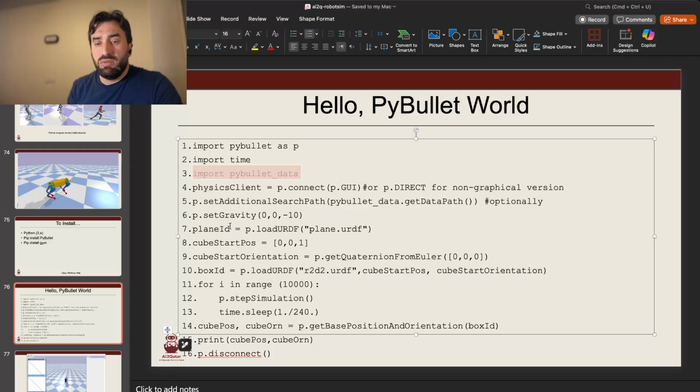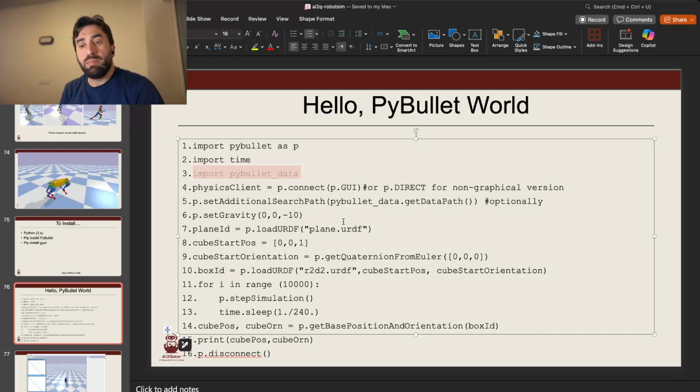This is optional, but then you set the gravity. So we set the gravity to -10 in the z direction. Obviously, you can change these values in any direction, but on Earth we want objects to go down, not go up. So we need negative 10. If you want to simulate the movement on the moon, then you have to calculate what the gravity is on the moon and put that here.